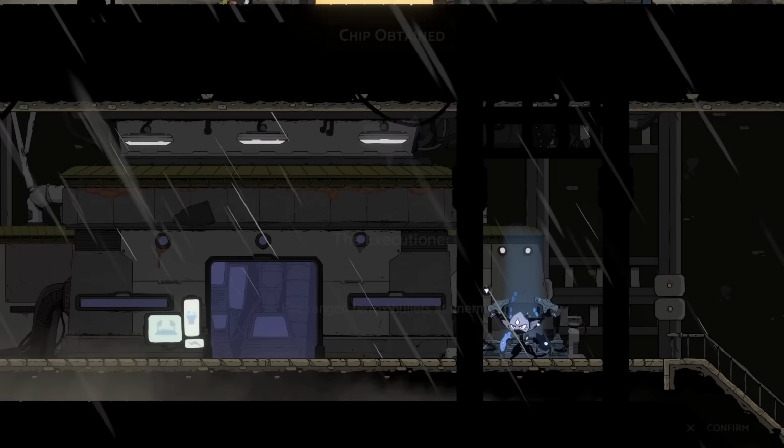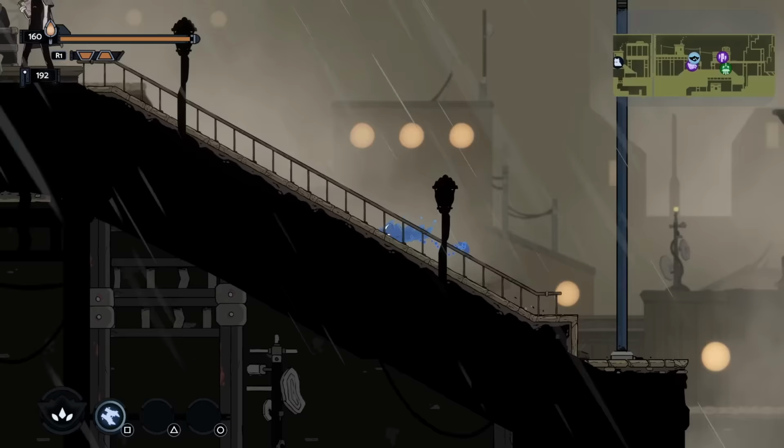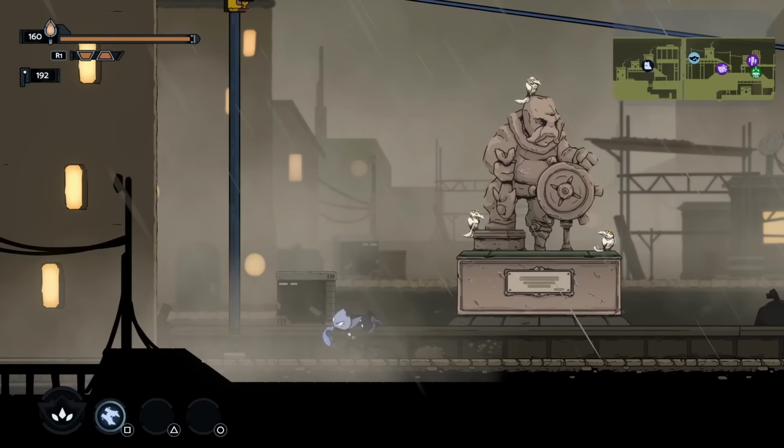Okay, so I think we gotta go back. I'll see if we have another save that I can work with. Oh no, this is not walled. This is walled. I cannot pass. Rude.